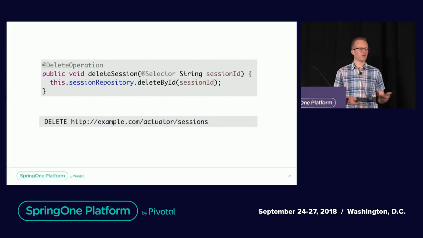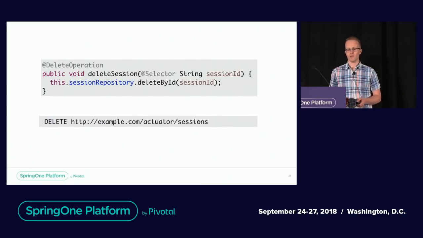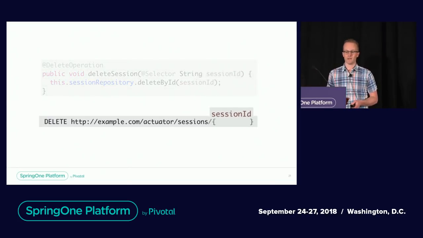And this time, the delete operation, as you might imagine, hopefully it's intuitive at this point, gets mapped to the HTTP delete verb. And the session ID, in the same way as it did for the GET request, because it's annotated with selector, comes down into a path parameter within the URL.